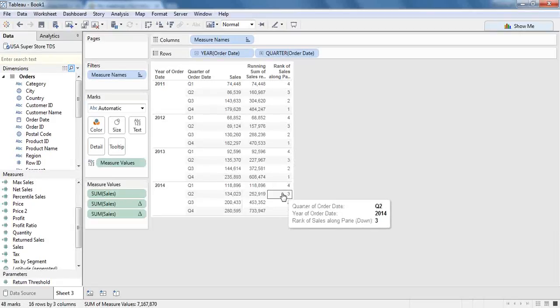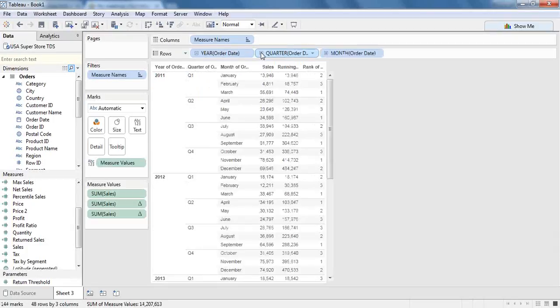But the advantage is we can apply it for each year. And let's say you further drill down to month, then it is applying for each pane. In this case, pane is quarter, right?